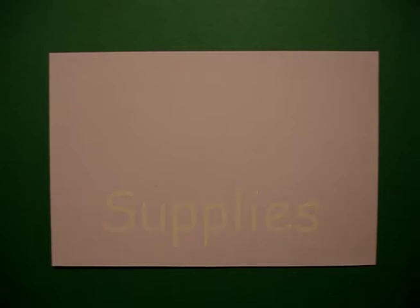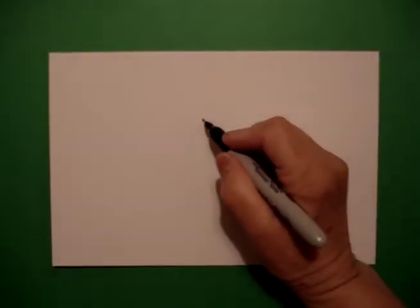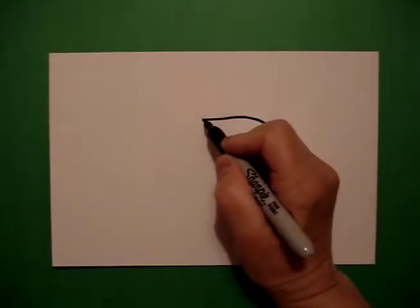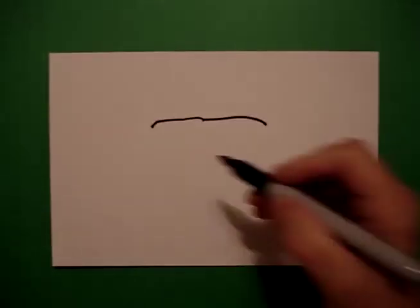Today's project is how to draw a crab. I'm going to take three fingers in the center and put a dot. And from the dot, I draw a slightly curved line to the right. Go back to the dot, slightly curved line to the left.